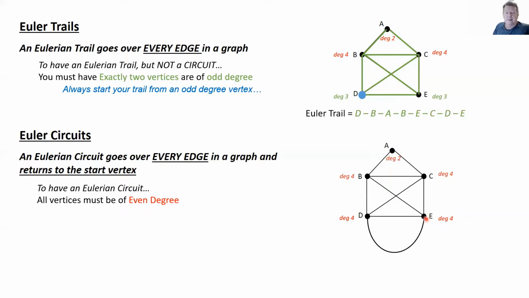Okay, pick a start vertex. We haven't got any odd ones we have to start at, so we can start anywhere. There's one, same spot, start at D again. Let's follow it around, see if you can keep up with this one. There we go: B, A, C, B, E, C, D, E, and back to D.